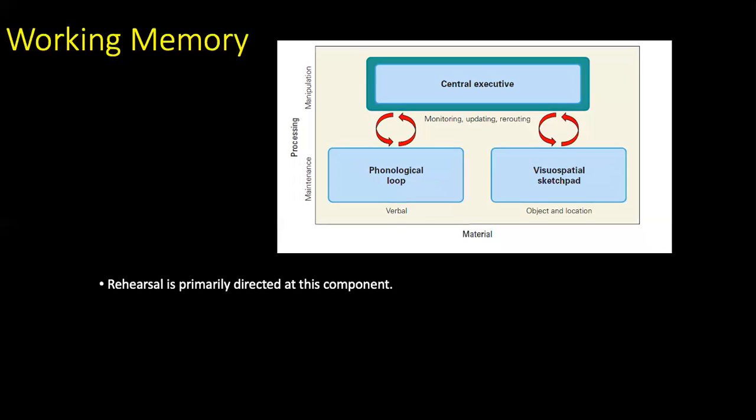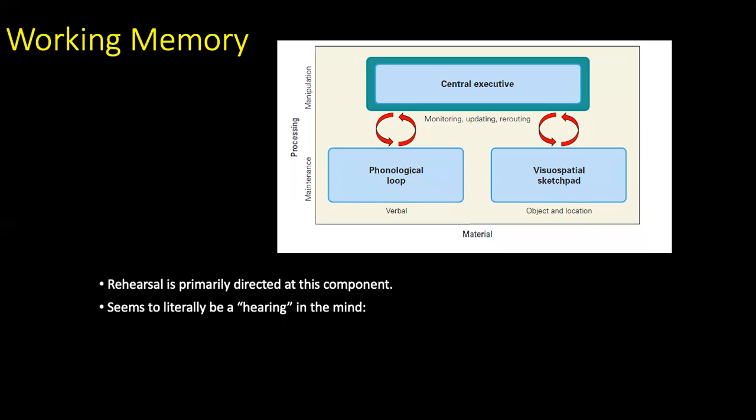Right? So rehearsal is really primarily directed at the phonological loop. That's something that we typically do verbally, right? So it can be like hearing things in your mind. We all have different capacities for this, right? We think that everybody has this to some level, right? But this is the most common way to try and maintain that type of information.